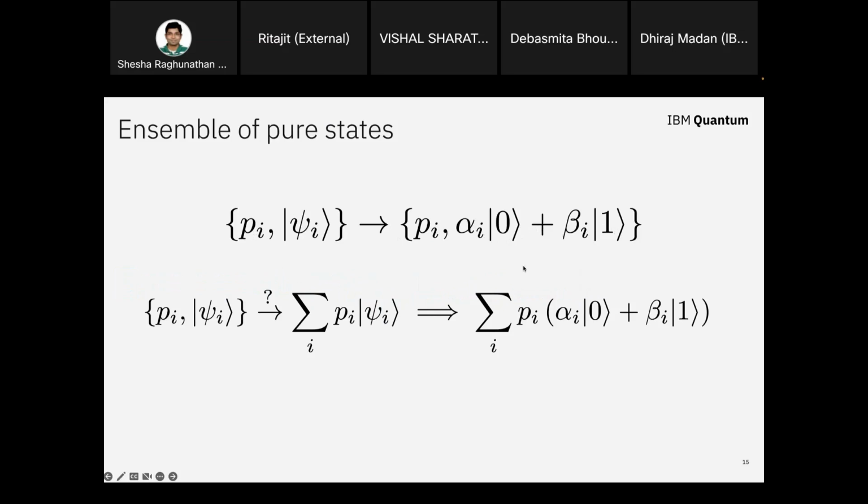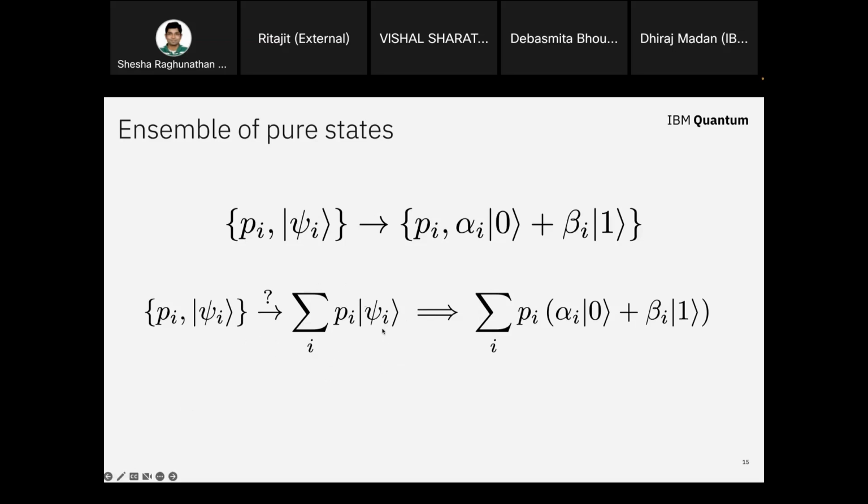Now, let's imagine this. Much like how you would have done in classical things, when you have a distribution of various things, you generally say you're going to weight it. So you're going to say with probability p_i, this is state psi_i, let me sum it up, much like how you do the weighting. So if you do that, is that representable? Does it make sense? Is this a good way to represent?